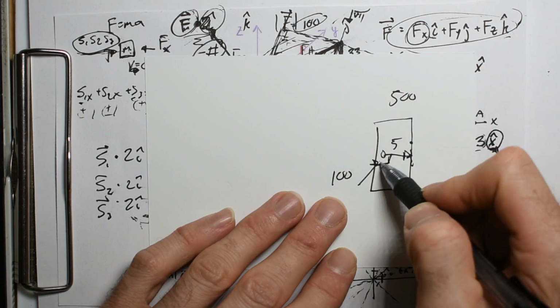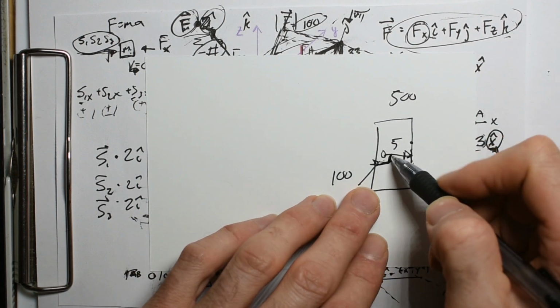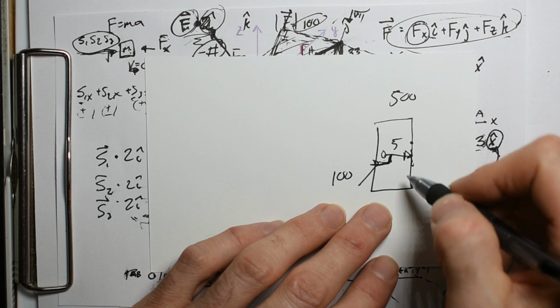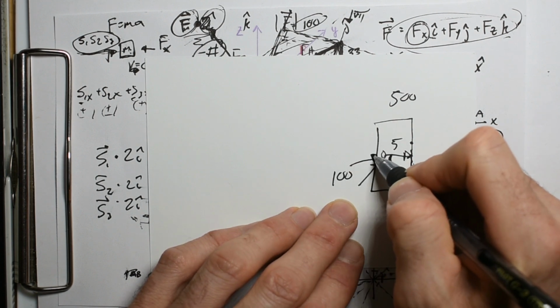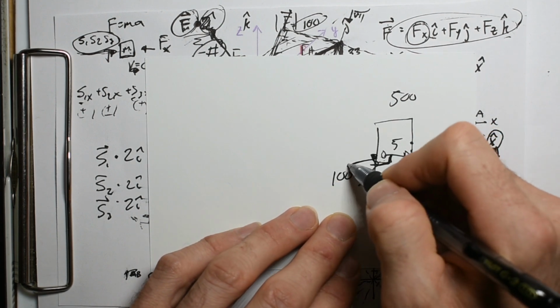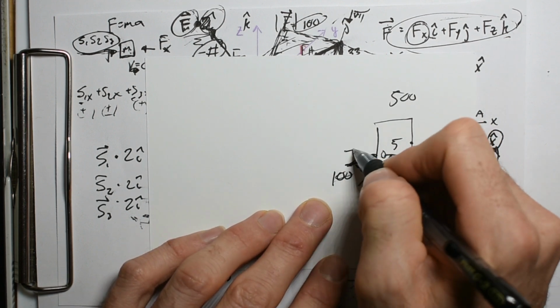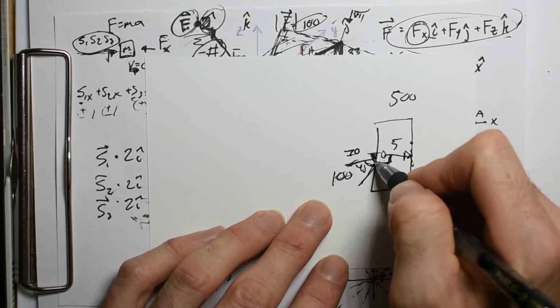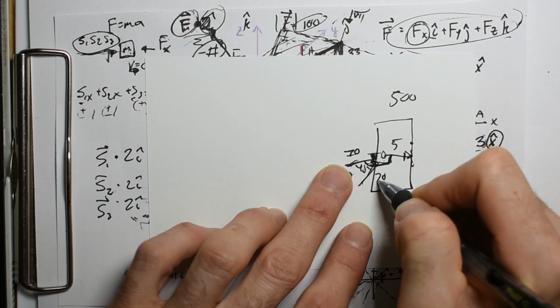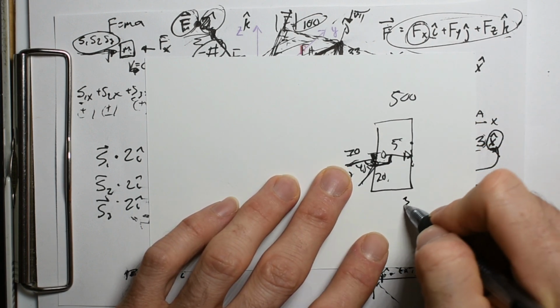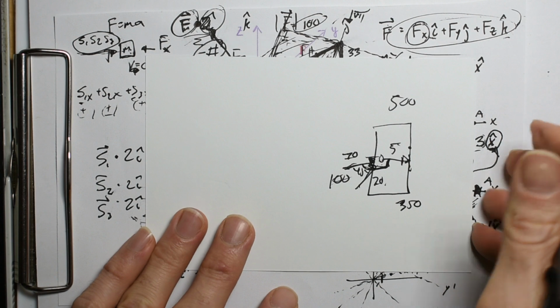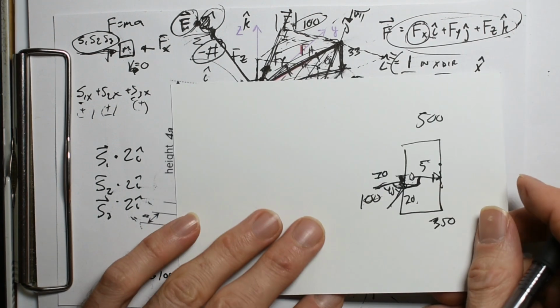But if this distance, this angle isn't perpendicular, that's what the cross product hashes out. If this distance is like this way, kind of towards the hinges, I only get a proportion. And if it's a 45-degree angle, I'm only going to get 70% of this. So I'm going to get 70% in this direction. That's actually useful. 70 times 5, I would be at 350. So that's how that would work.